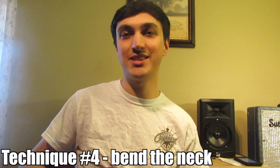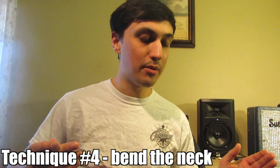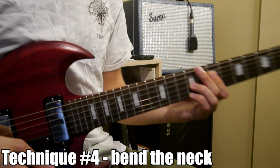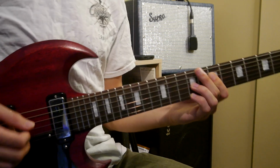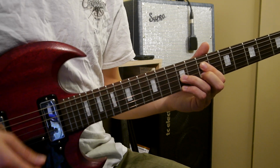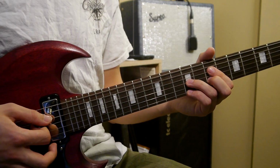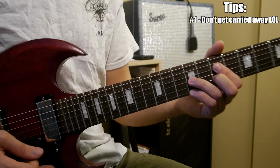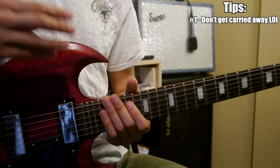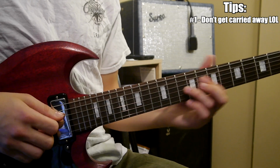So for technique number 4, this isn't something I can recommend too much since it actually bends the neck of the guitar, but that's basically the gist of it. Just take a chord and shake the guitar a little bit. You can hear as I pull back on the neck, it'll rise in pitch. And as I push forward, it'll drop in pitch. And this kind of gets the same effect as technique number 3. However, it might be destructive to your guitar in the long run.